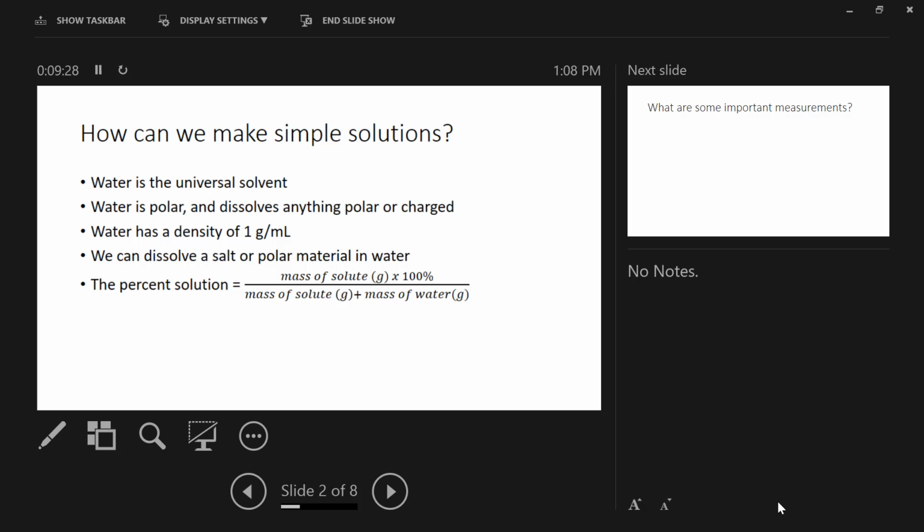Why? If it doesn't tell us what we're dissolving this salt in, why are we going to assume it's water? What is water? It's a universal solvent. And so already from here you should have an idea of what this word means, but don't worry because it's going to be one of your key terms. You're going to look it up and then you're going to have a really good idea of what that word means. But let's say we want to make a 35% salt solution, and it didn't give us any other piece of information.